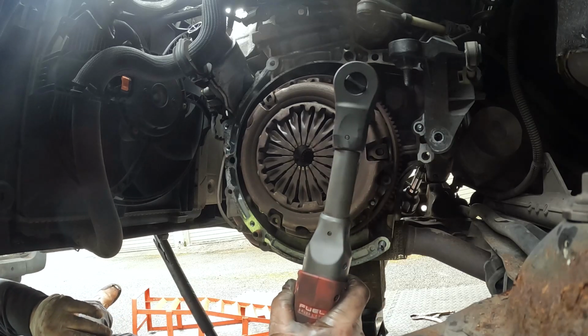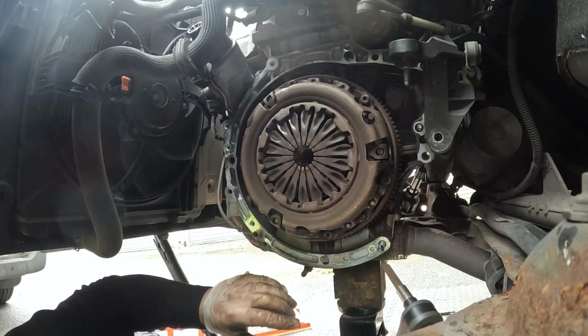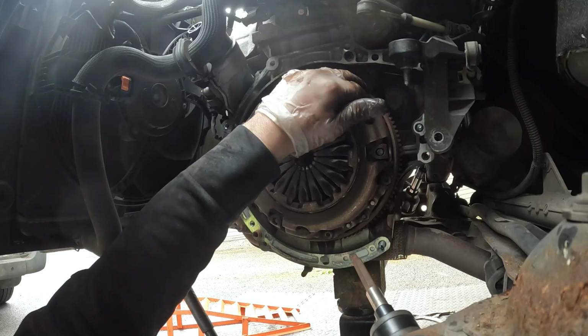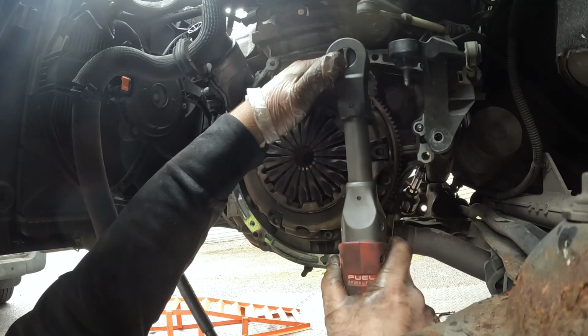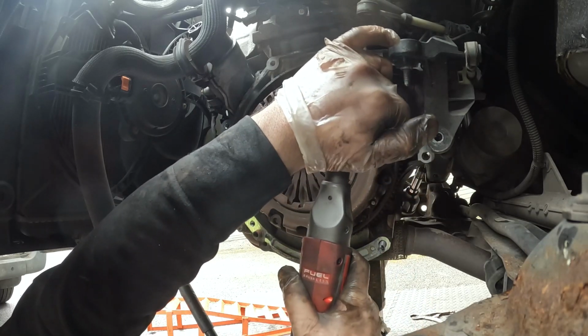Move the clutch. One thing I did want to mention, the Milwaukee M12 angle wrench, absolutely great bit of kit. The one I've got is the extended reach and it just gets in all the spaces that you can normally get in with a 1/2-inch ratchet.